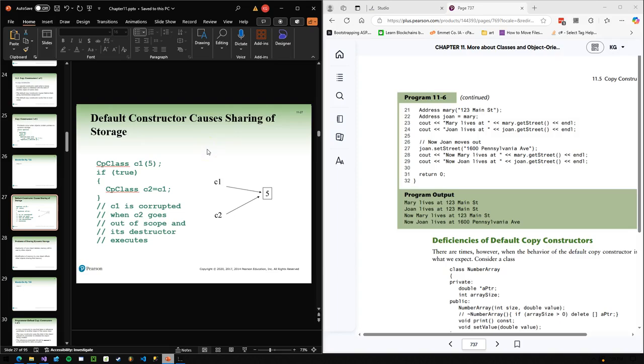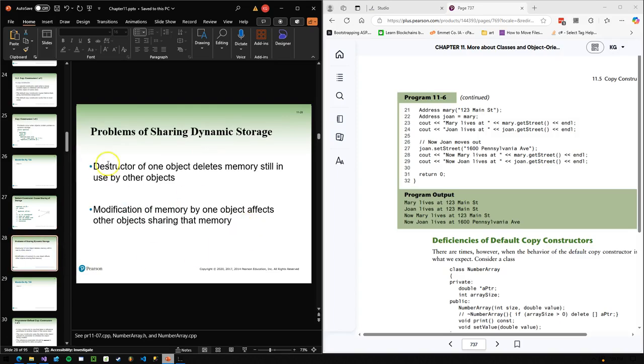So here we have a class called CPClass and an instance of it called C1 passing in 5. Some if statement true, which is always going to run. Now we have CPClass C2 equals C1. Now C1 is corrupted when C2 goes out of scope and its destructor executes. So destructor of one object deletes memory still in use by the other. That can be a potential problem.